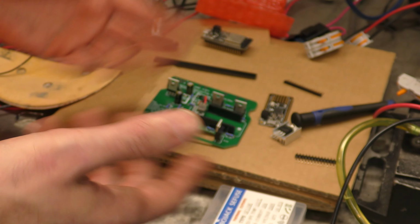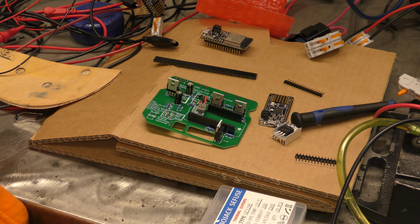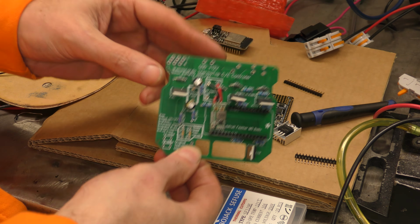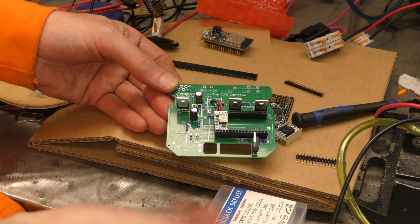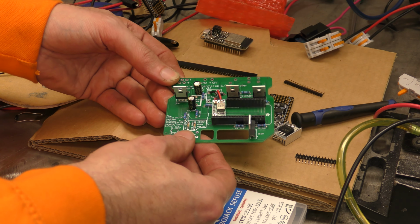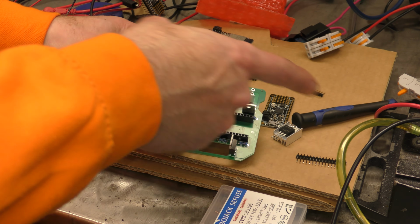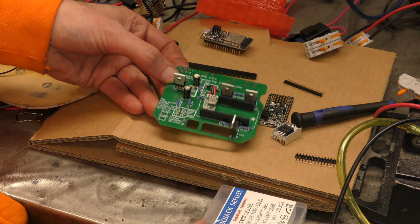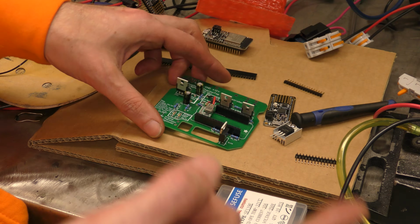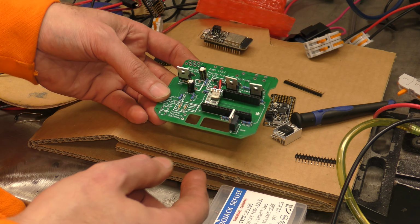So if you can manage that, and, God, it's like time travel here at the moment, because I'm now recording in the past for things you're about to see in the future. You can order them just as blank boards with nothing on them. You'll just get a green board with holes. Or you can order them with most of the components in place, and then you just have to add the 5-volt power supply, your Feather, and wires for connecting things, and you're ready to roll.